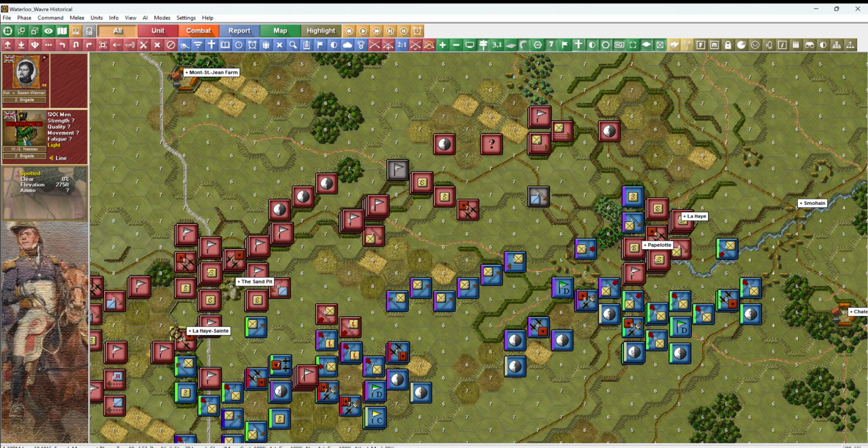Oh, this guy's a line unit, and he's facing me, so I can't disengage from him. Okay, we've got two line guys firing on him. Here's another one here. I wonder if this limbered artillery can fire on this guy from here. I think so. I don't think this guy would block him. I guess we'll find out.